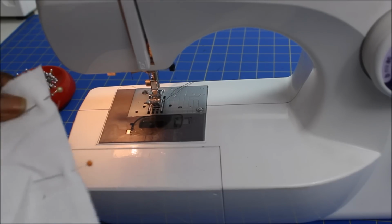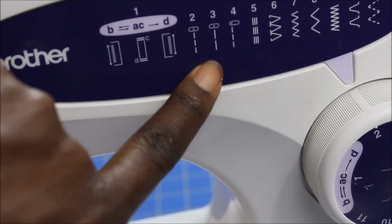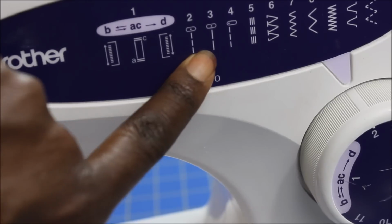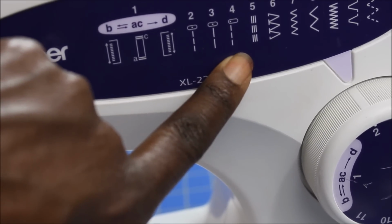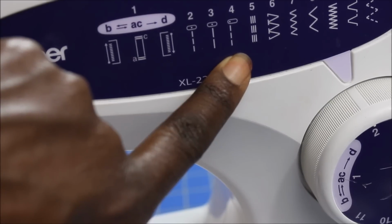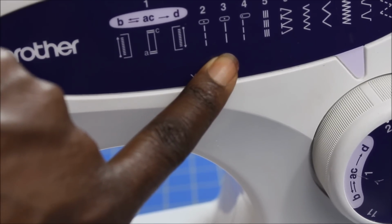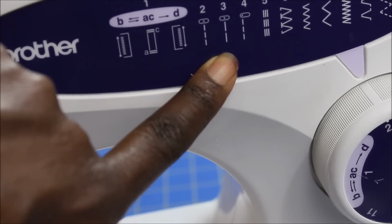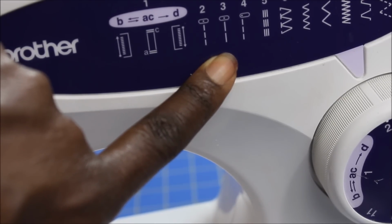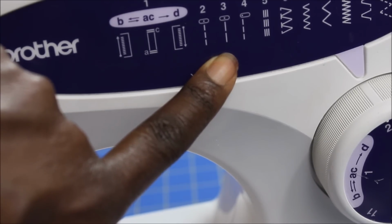Now the next stitch is called a basting stitch, and on this particular sewing machine it's number 3. What you will notice is that the stitch length is much longer than the stitch length on the regular straight stitch seam with the needle towards the left of the machine. So what a basting stitch does is it allows you to put two pieces together without necessarily securing it as a seam. It gives you the ability to either gather the fabric or to take those pieces apart. You just need them together temporarily.